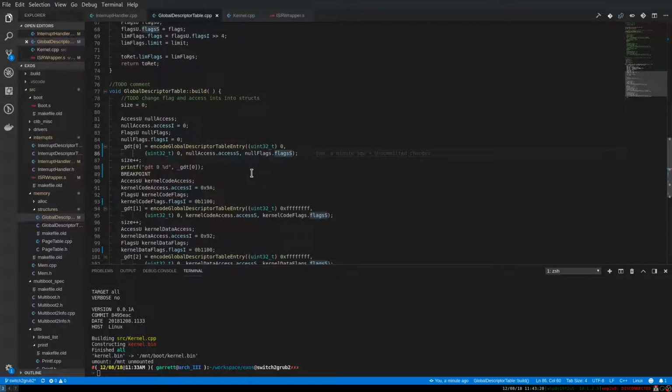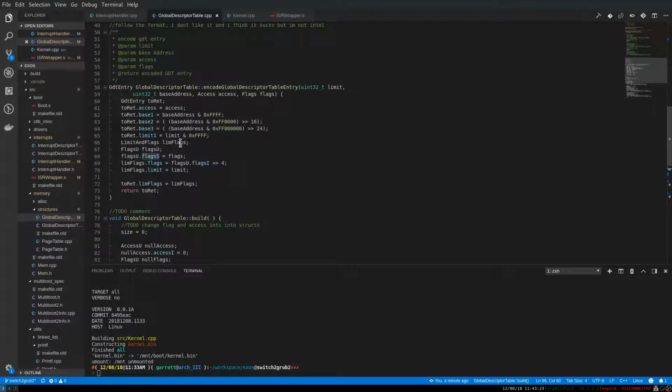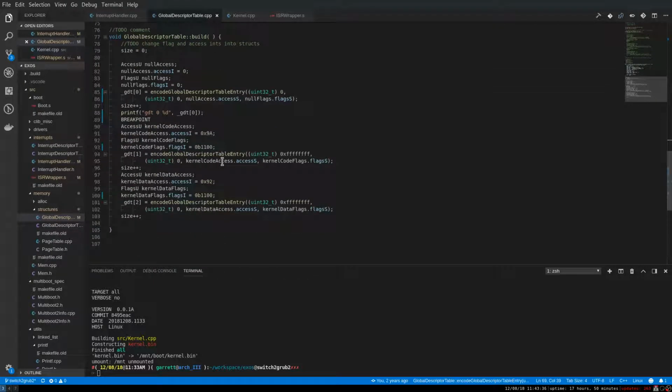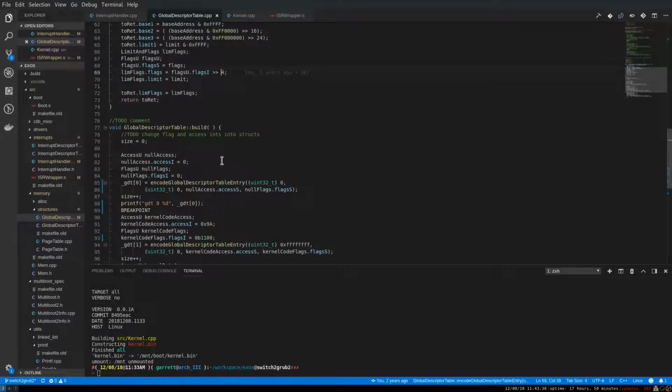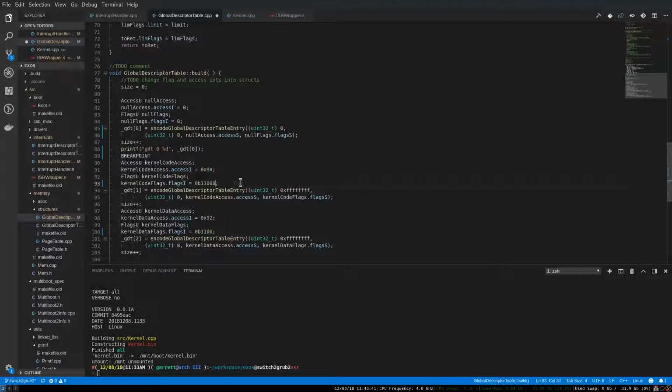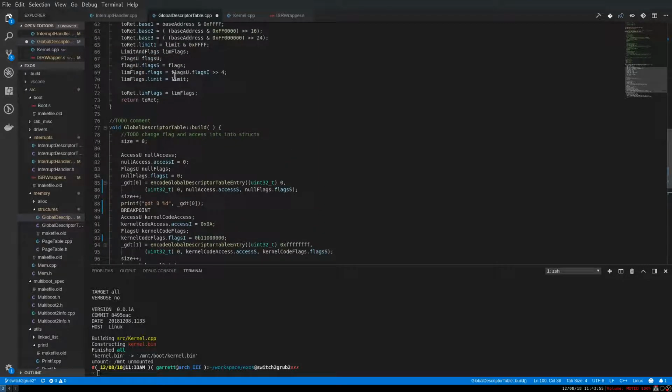Because when I pass the flags, flags union, flags S equals flags I bit shift 4, is it 00, and then so the limit is that.